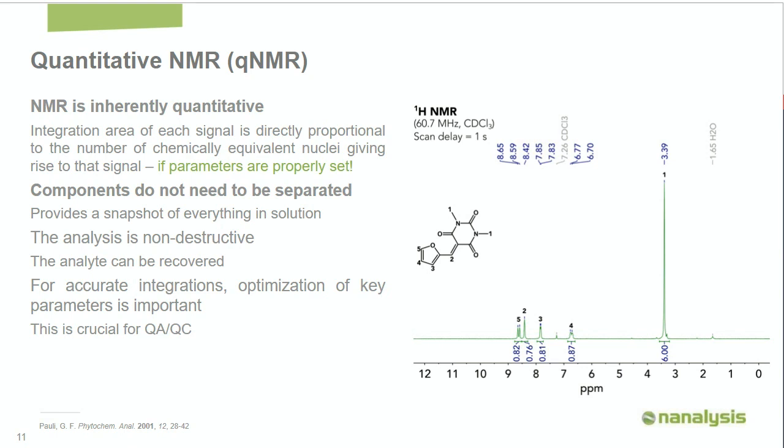If we situate ourselves within a QA/QC setting of some kind, regardless of which one it is, then we know that accuracy is paramount. I mentioned that these acquisition parameters are important for this, so I want to walk through this together to show you what I mean. The spectrum on the right that you're seeing now was collected as part of a sample experiment that I was preparing last year. I think it serves as a great example of this.